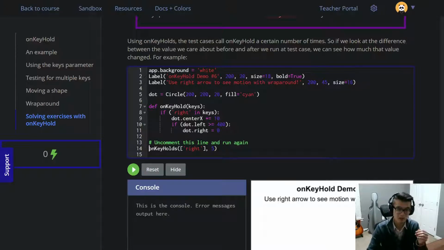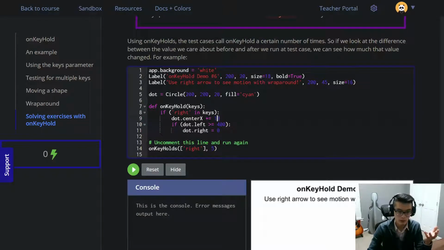It's going to pretend you hit the right arrow key 5 times, in a sense. It's kind of hard to tell because what does it mean to hold it 5 times? What it really is saying is in that fraction of a second, it's going to do it in 5 cycles. So it's going to do it once, then twice, then thrice, and so on and so forth. So we can figure out mathematically how this is going to affect our code because we know that if we hold the right arrow, it's going to increase the x value of our cyan dot by 10. So if I'm holding it 5 times and I know that it increases by 10 every single time I press it down and hold it, 5 times 10 should be 50.